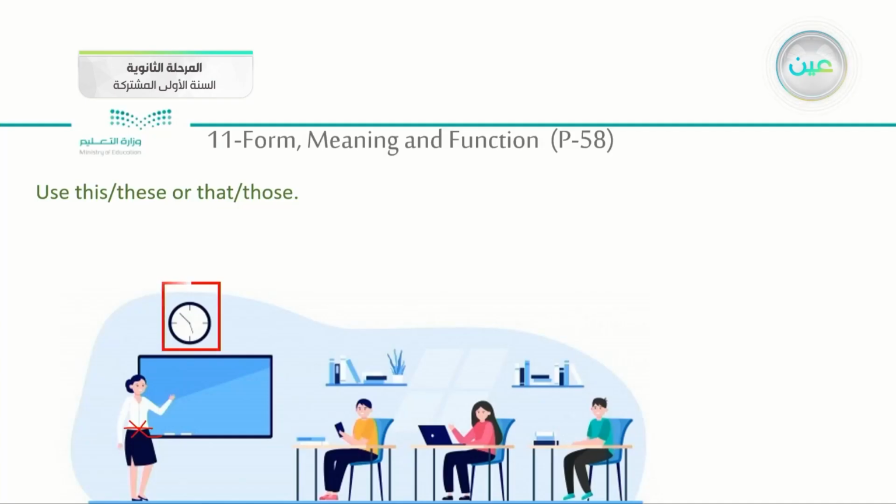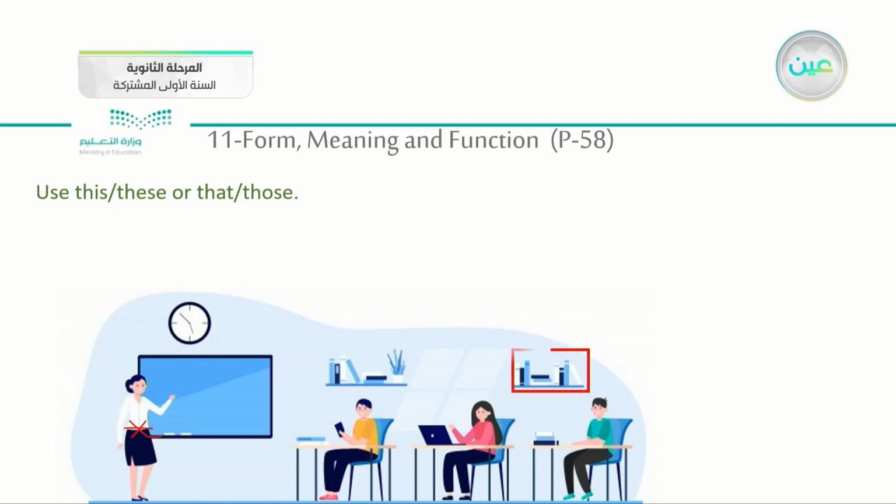At the beginning here, we're having a clock. What would you use? This, that, these or those? One, so it will be this or that, very close to the teacher. So, this is a clock. Let's look into another one. Here we're having books. So the teacher will tell us that these are books. They are by her side. She can grab them by her hand. These are books.